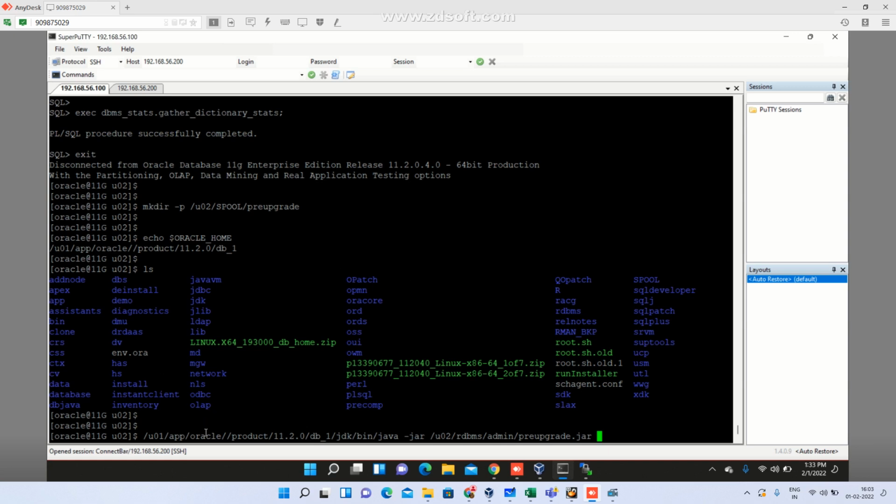This is the location of my 11G, and this is the location of my 19C where the preupgrade jar is kept. Then I give the directory option with the location of the directory that I have just made here.